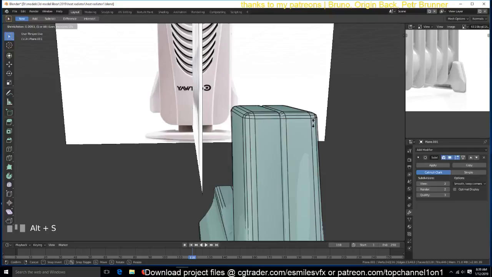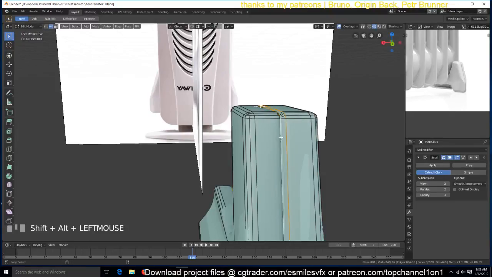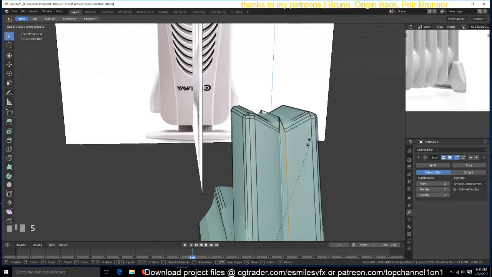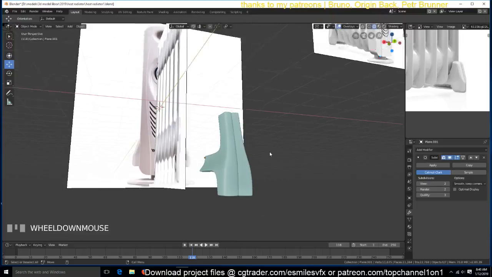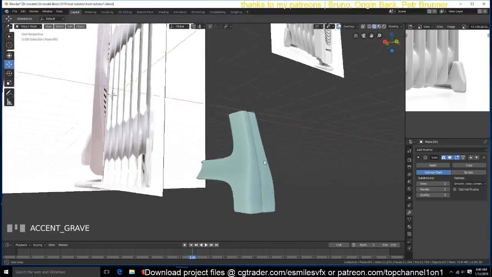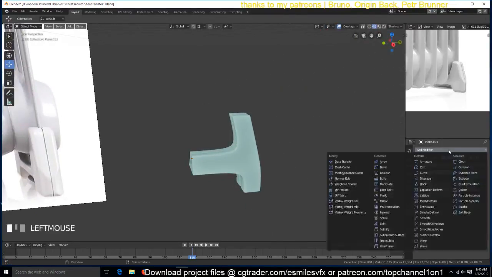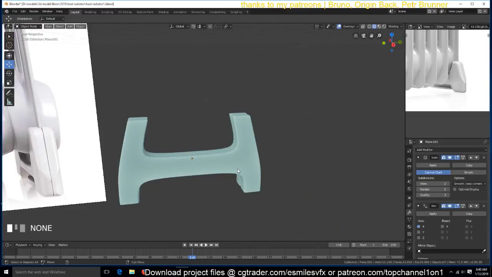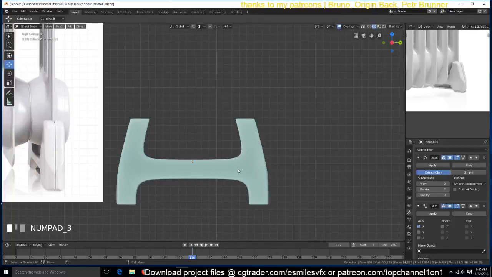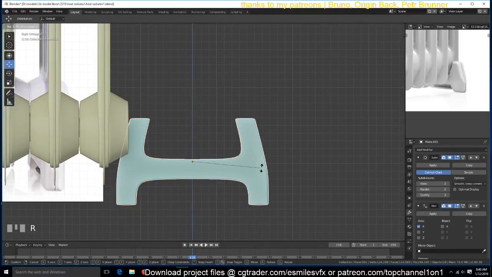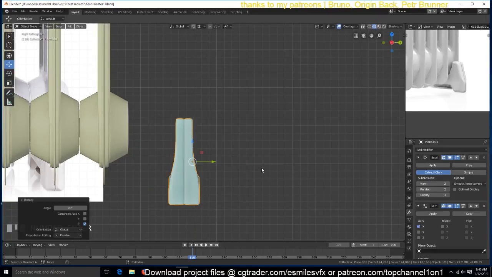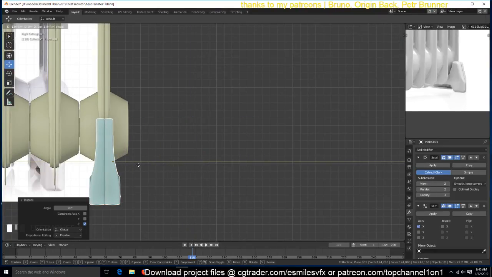Now we can use Alt S to push those in, maybe scale these to make something like a seam like that. And yeah, this is going to be our stand, our bottom side leg like that, and then use the mirror modifier so we can unhide everything. Rotate these 90 degrees and add it there.